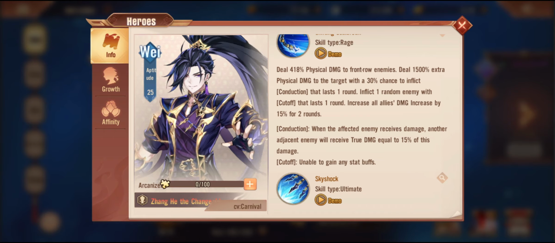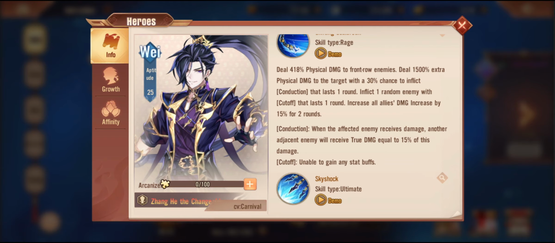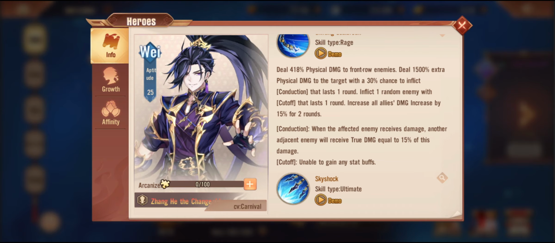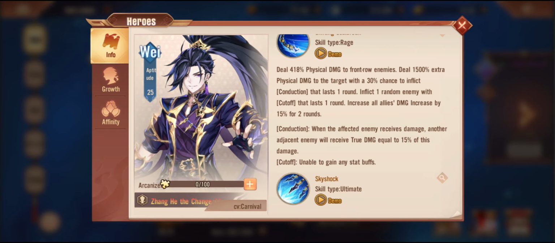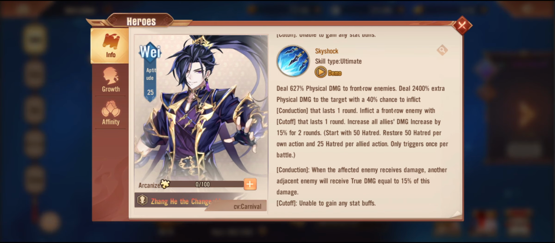So conduction, when affected enemies receive damage, adjacent enemies receive true damage. True damage is without any mitigation, which is nice. I don't really gain any stat buffs, which is interesting. Cutoff is quite nice too. That would be quite annoying fighting a Wei nation, considering how many buffs you have.